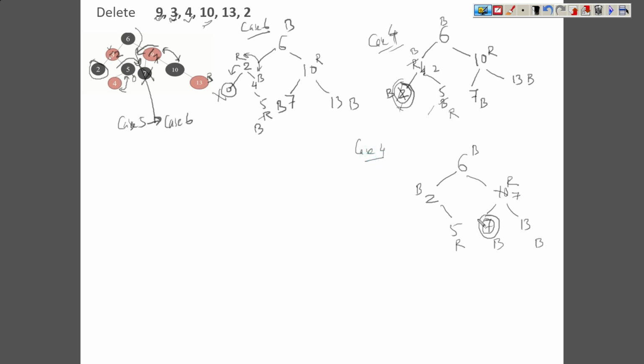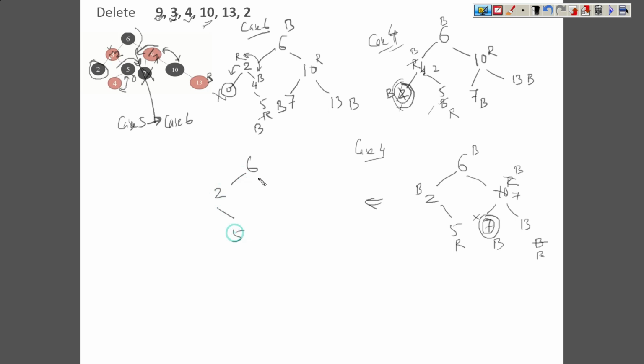Case 4, what do we do? We remove this double black node and pass this color to the parent. So this is red, it becomes black. And then we change this black to red. So what is the impact of this? Let us see here. This is 6. This is 2.